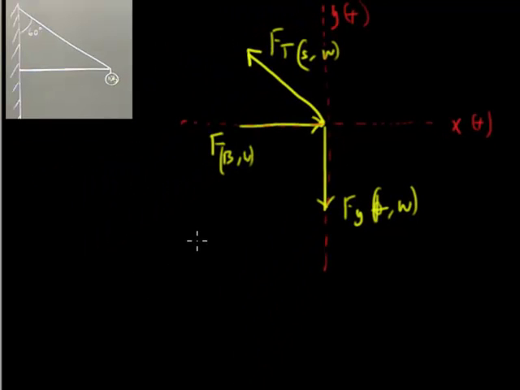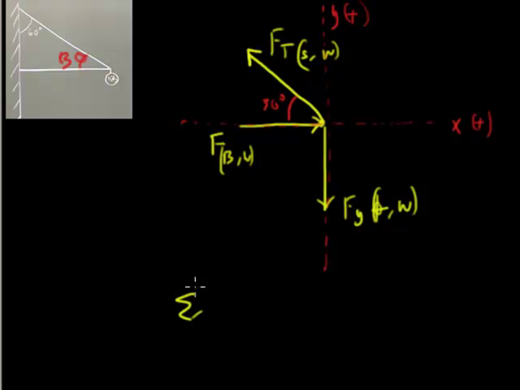Now if I go to my drawing here, I realize that this is a 30-degree angle here if it's a 60-degree angle up at the top. So going to my free body diagram, that's 30 degrees right there. Now, to solve this problem, let's find a sum of forces in the x and the y axis. So first of all, let's do F.